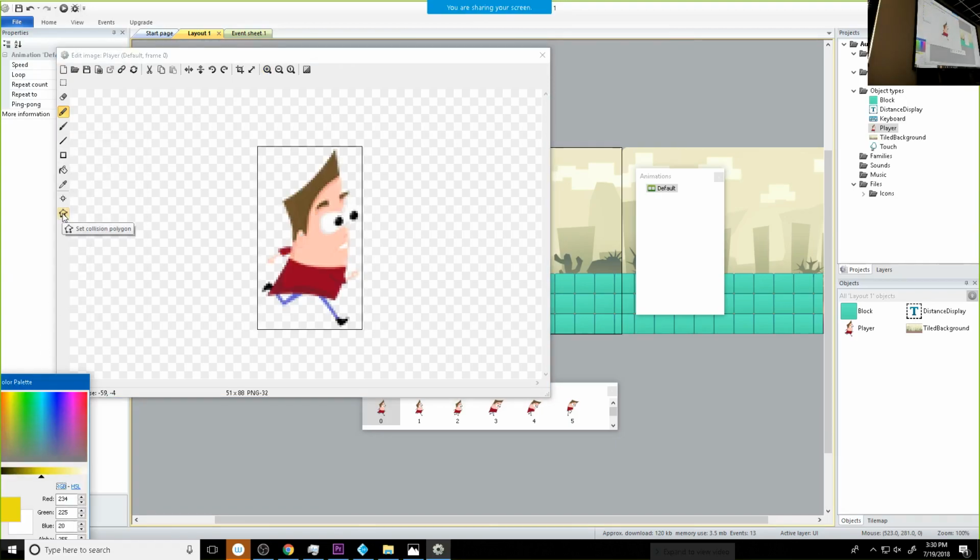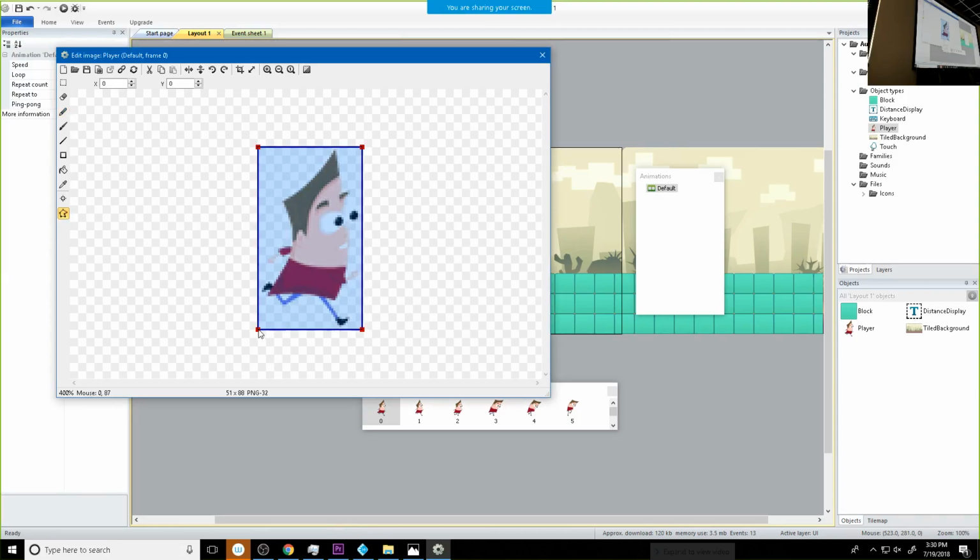And we can see that if we click here, select collision polygon. I think, let's do guess polygon shape. So that's not what I want. Let's just go ahead and reset it. So it could be that. Let's just say set to bounding box. And it could also be this, like this origin point. I think it's this bounding box thing though. So let's right click. Let's just make it a little bit smaller. Maybe something like this.